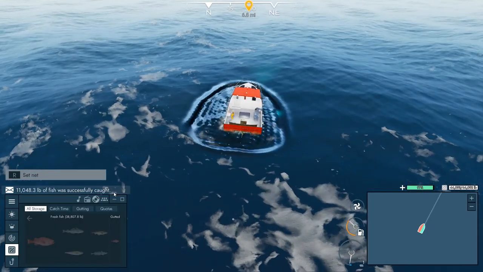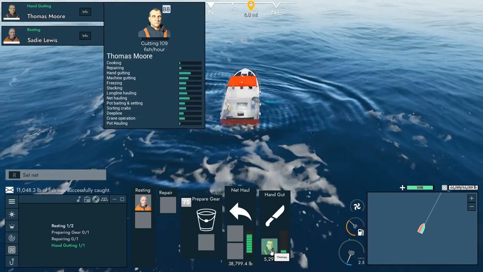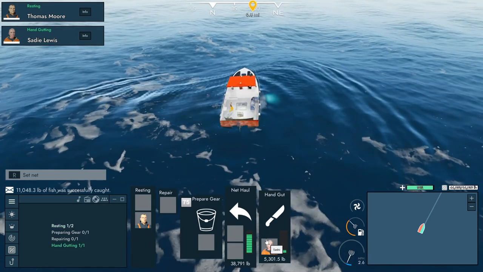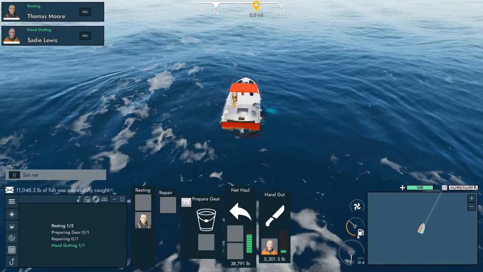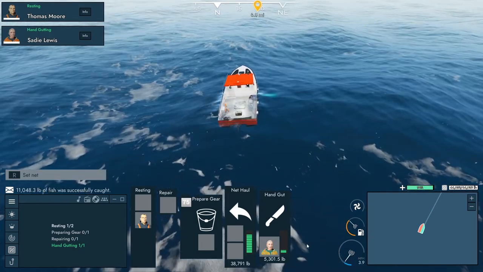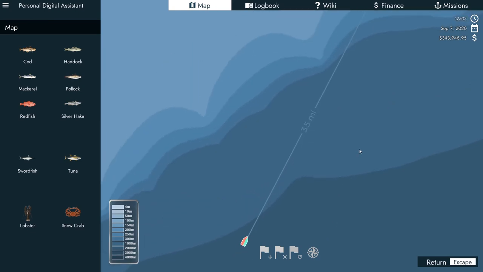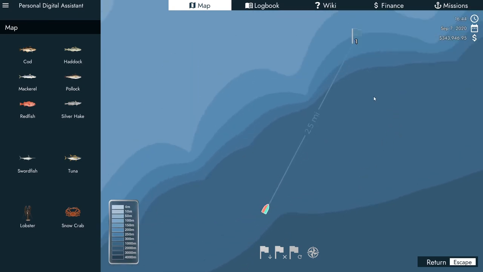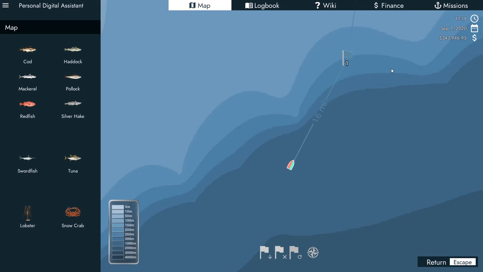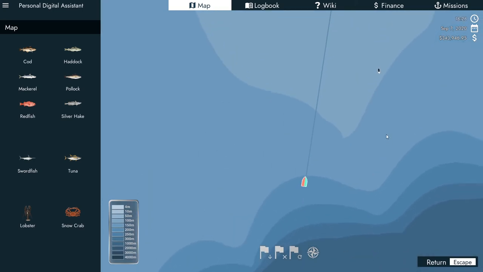All right, you're still hand-gutting away. Oh, you're really about to just keel over, though. Put you out there. Get your hand-gutting up a little bit. Fuel, we should have plenty of fuel to make it, I would think. And are you going? Perfect. Okay. That was 2 there, so we'll try again at maybe 6. I don't know how tired she is still from net hauling, but we'll see here. Now we'll go till maybe 7.